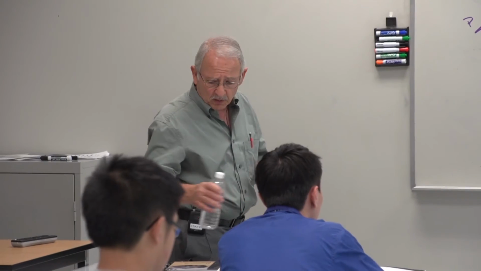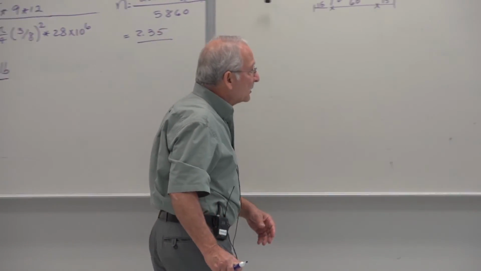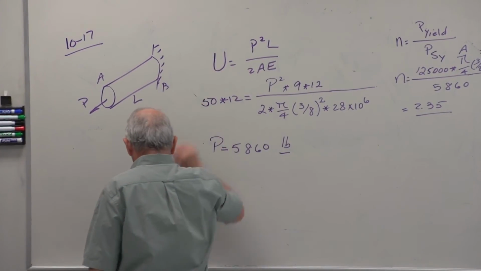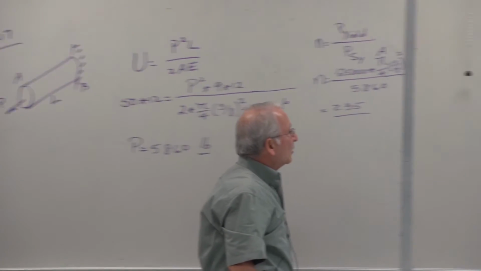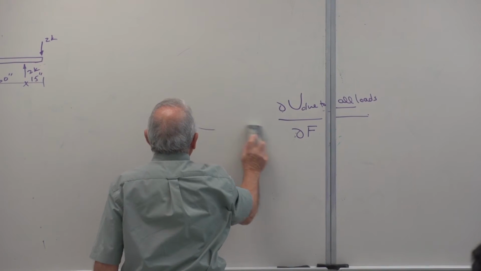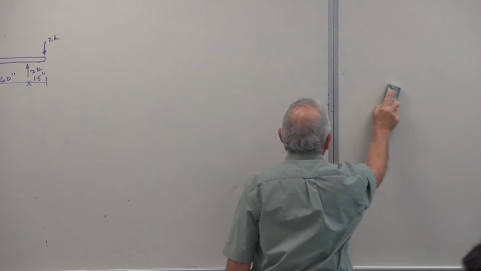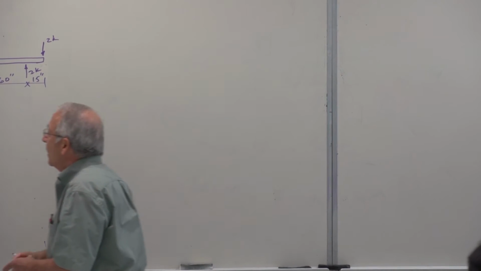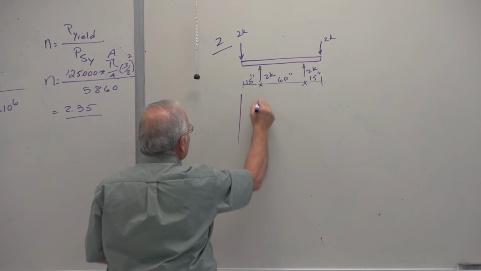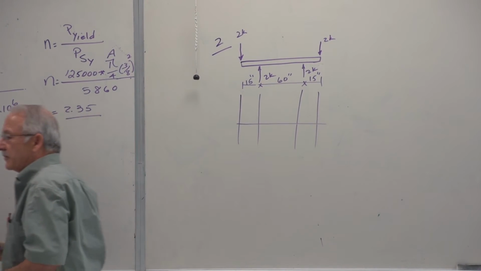Contrary to the previous problem, the load here, which is the moment, is not a constant. And therefore, we can't use an equation similar to that, like M squared L over 2EI. If you draw the moment diagram for this, what do you find for the moment in the middle?